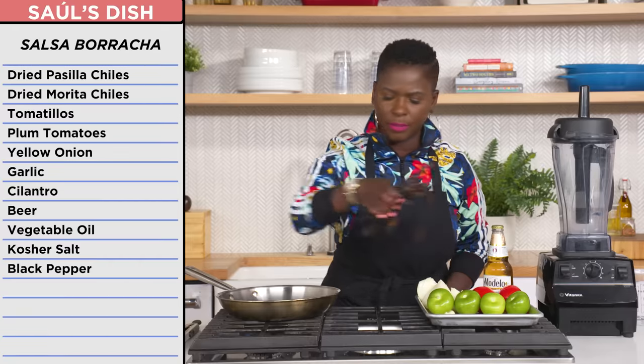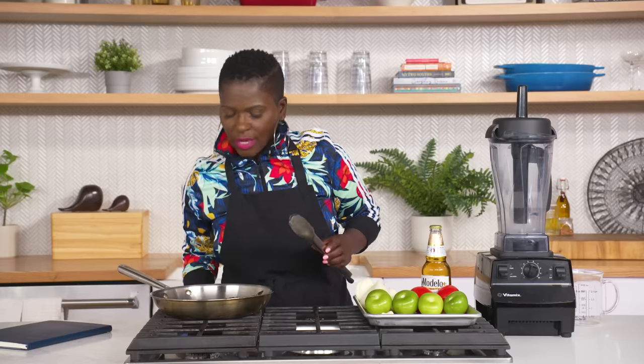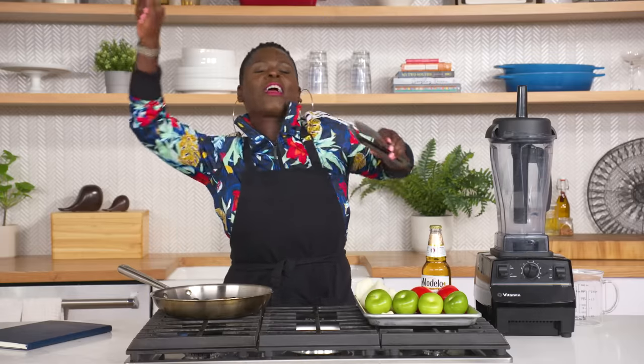So I'm gonna start with the peppers. I think Rose said that I had to put these in for about a minute until I smell them. I smell it a little bit. I feel like I want more. Oh yeah, I can see it. You know how when a baby starts stretching, that's what it's doing, because it was tight before, now it's kind of like that.